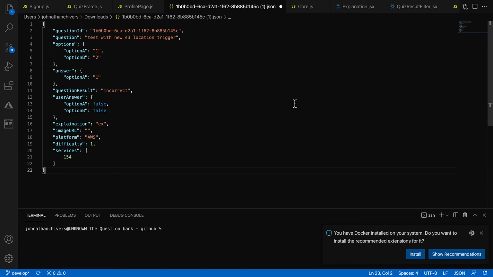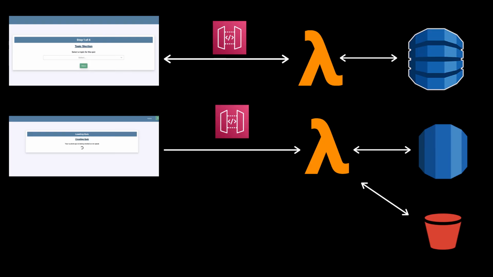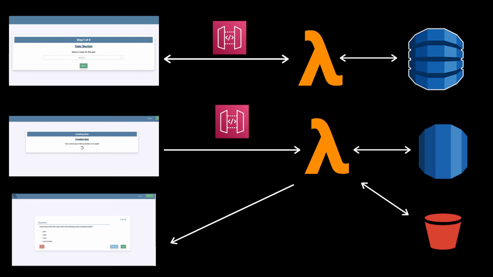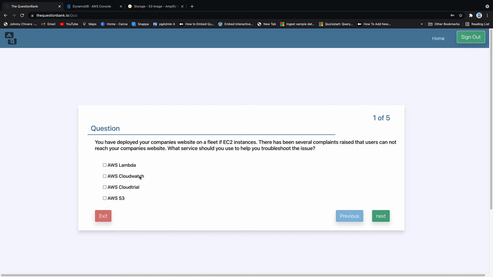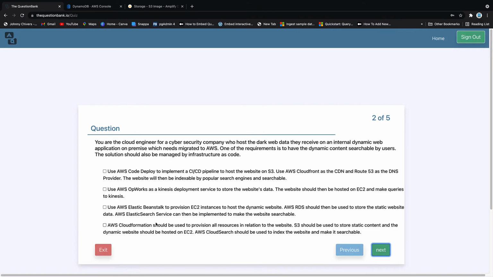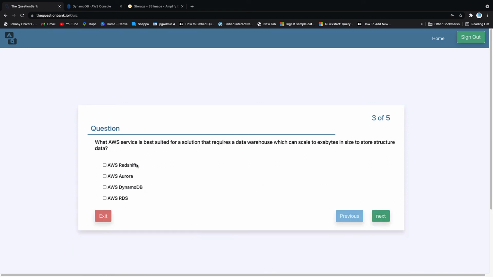So the IDs of the questions are returned to the Lambda function. The Lambda function goes off to S3, grabs that object because it knows where it lies by the ID, and returns it to the Lambda function that then renders it to the screen. So that's how it's so quick at getting those questions. I'm not actually building questions in the background. The questions are pre-made and sitting on S3 ready to go.